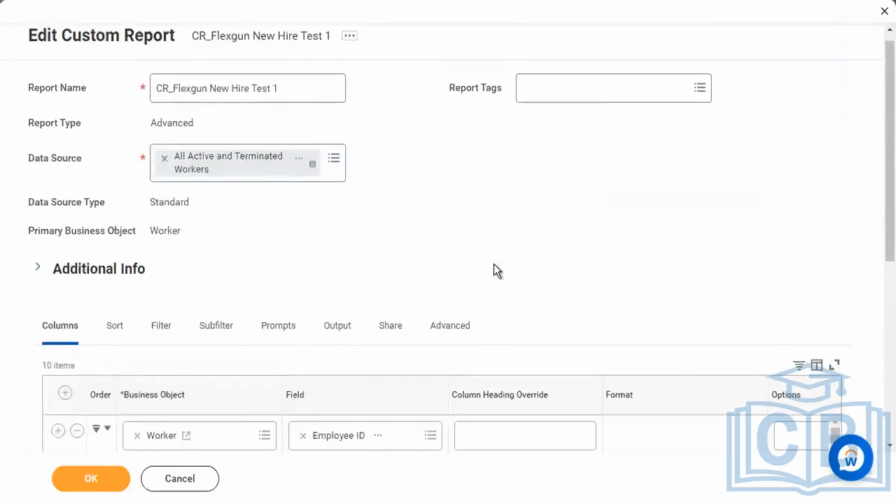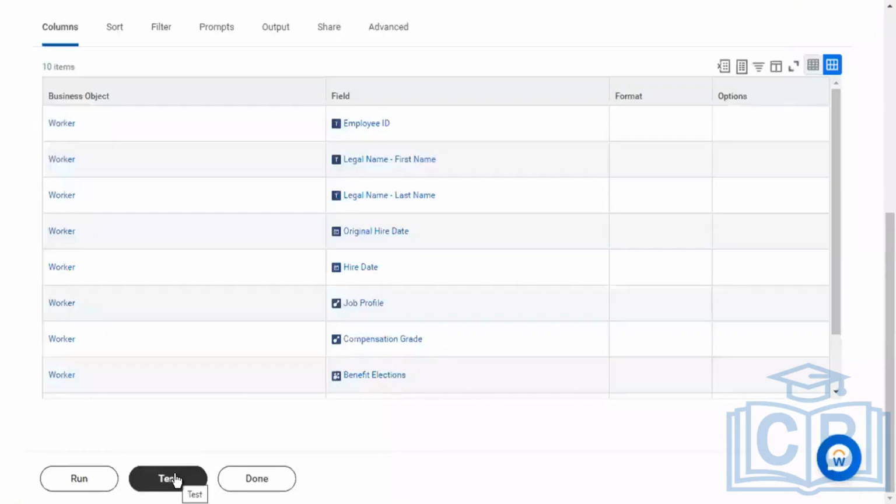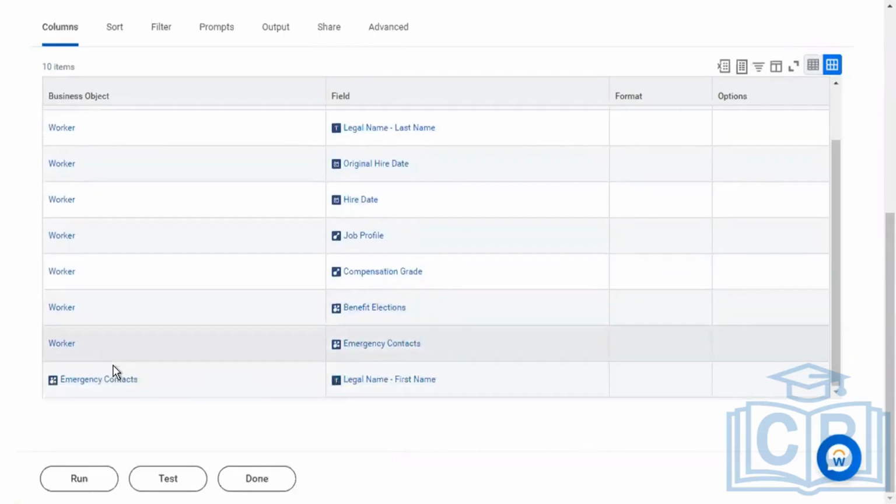Now let's run this report. I've not added anything else. This is just a blank report. Here the business object is changed to the field. The field is working as a business object now.